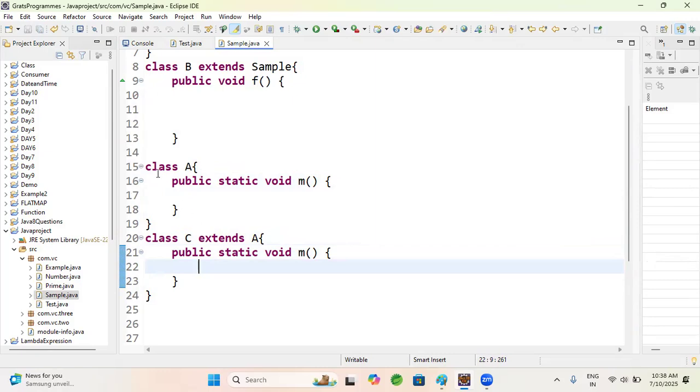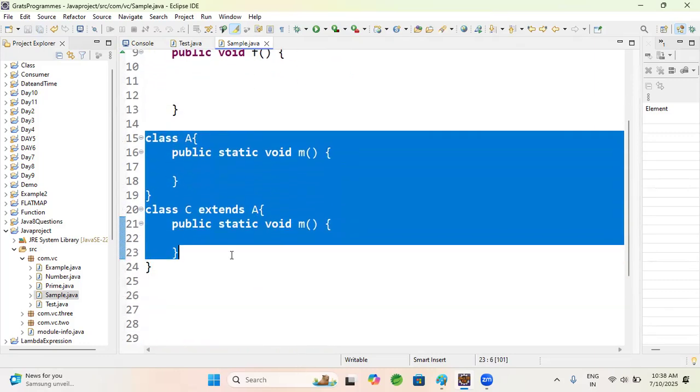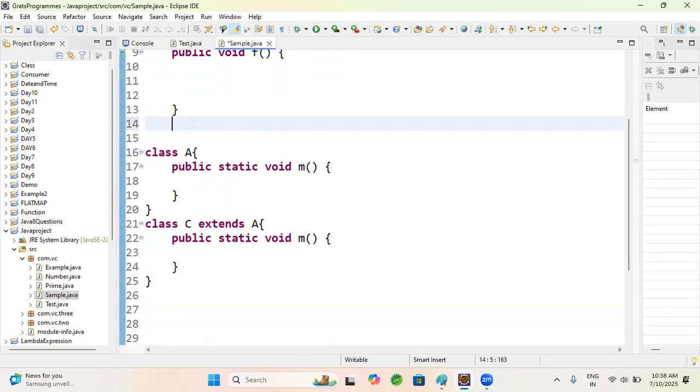See here, when we are overriding this static method, there will be method hiding. Overriding happens only for an instance method, but not for the static method. This comes under method hiding.